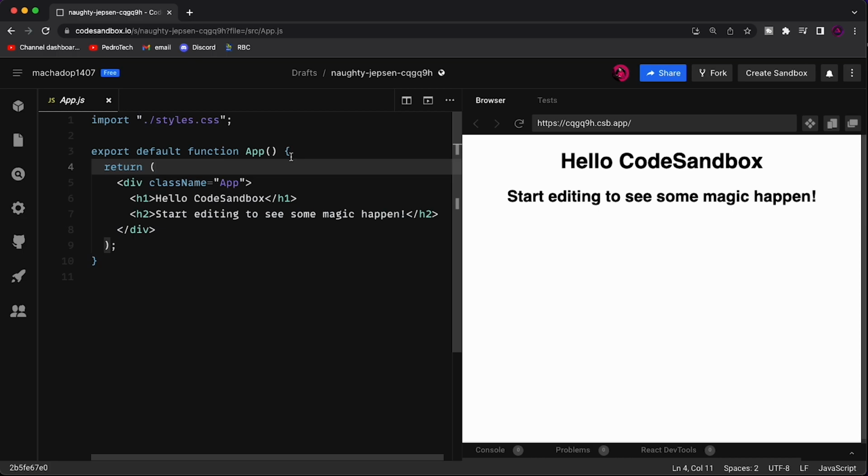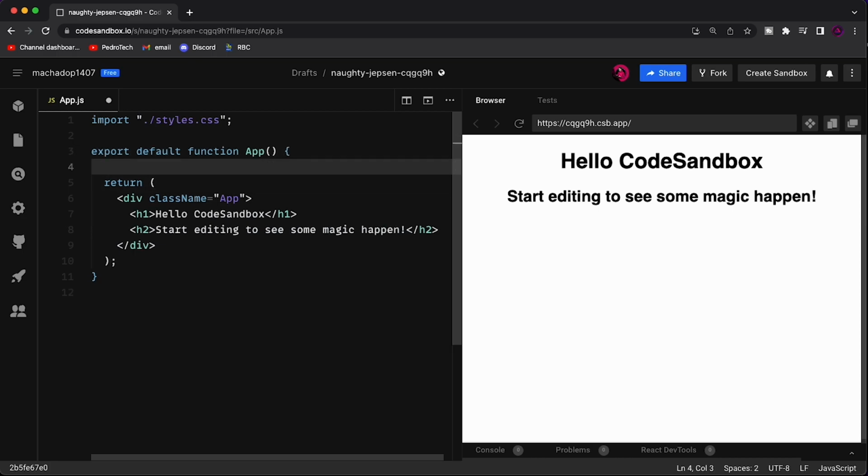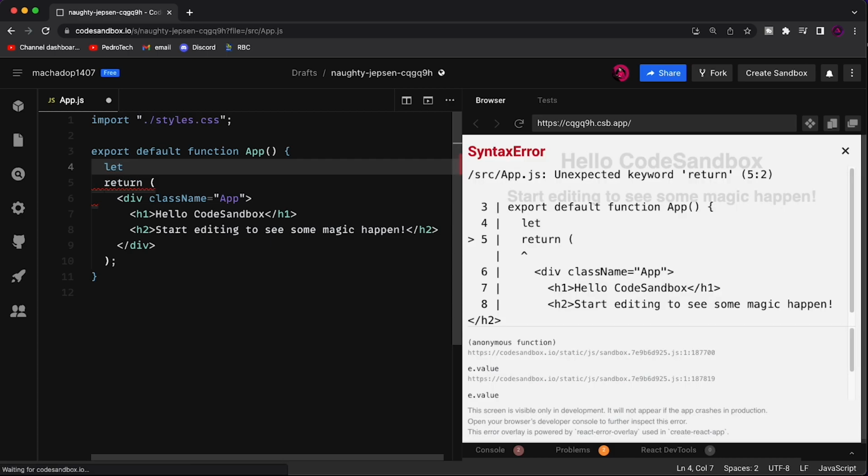Before we actually explain how to use optional chaining, I just want to go over really quick the difference between a null value and an undefined value. So in JavaScript, you know that you could create a variable, for example the variable name, and set it equal to null, right?